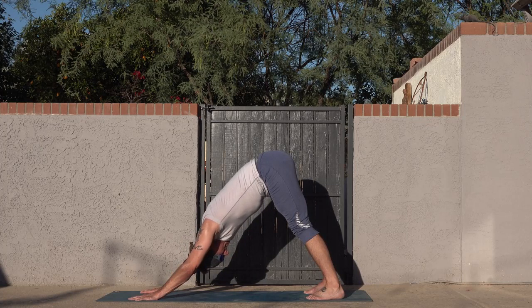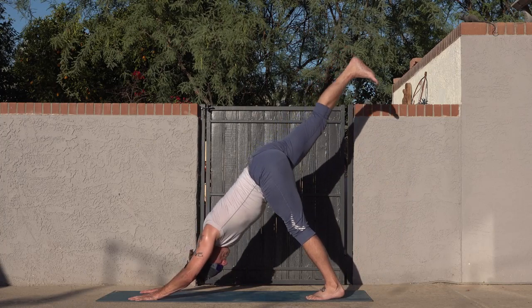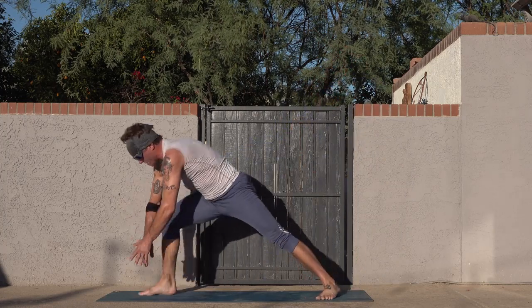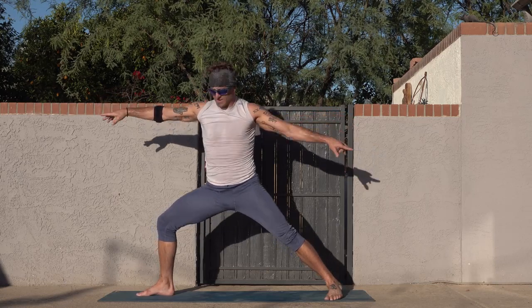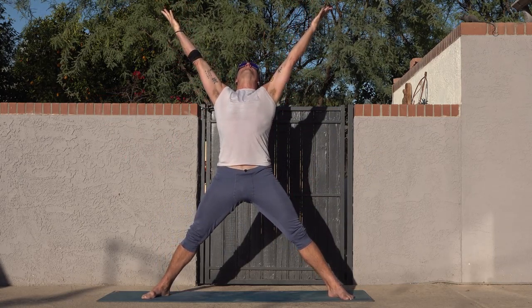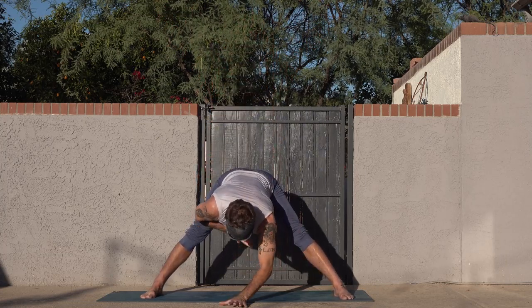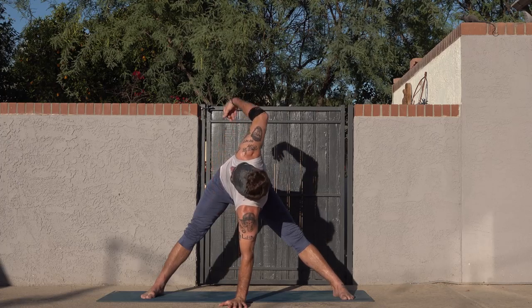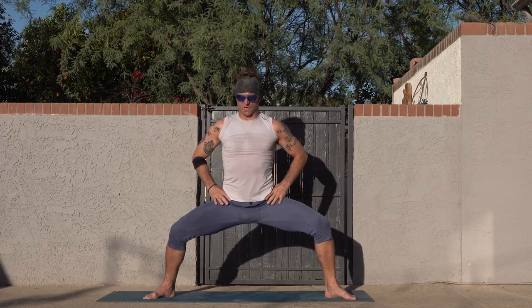Big inhale, big exhale. On the next inhale, right leg up, stepping it through. Drop the back heel, warrior B. Face the side, arms out, toes out, star pose. Forward fold, flat back, plant the left, lift the right. Sweep it. Goddess. Knees out, toes out. Shoulders over hips. Grip those hips.